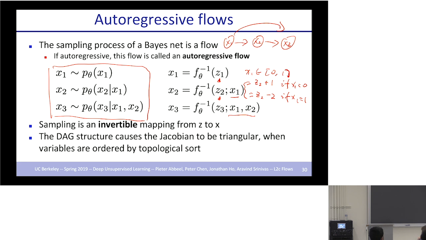So I don't quite understand, but let me say, on this side, it does not condition on anything because it has no parent in its graph. So for this one, the parent is x1. And in this case, the parent is x1 and x2. So both of them influence this random variable. Was that the question?